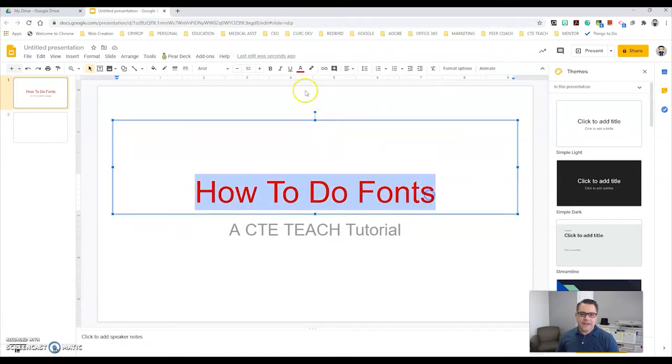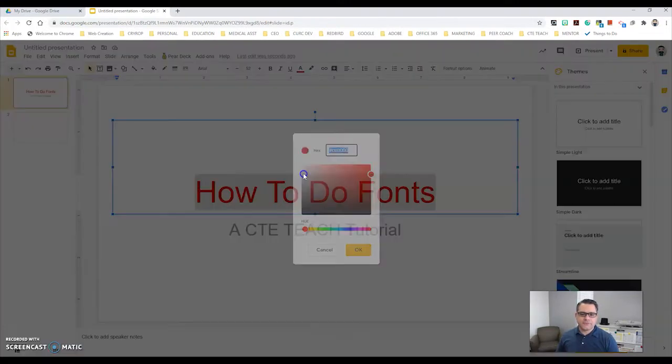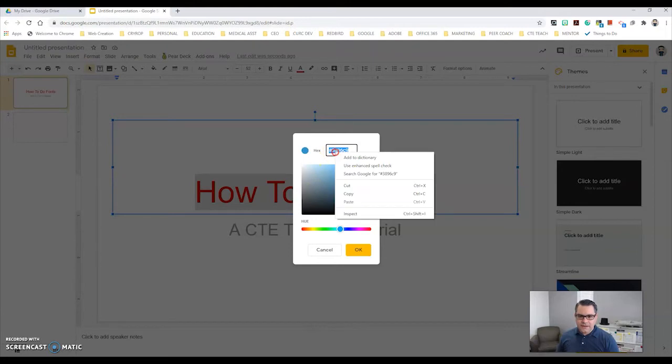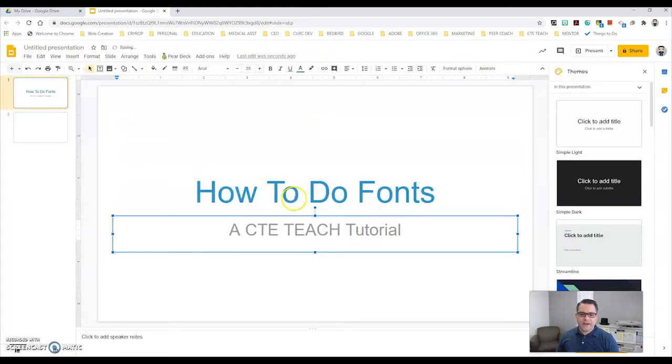I can even add custom colors by going here. Each color has what's called a hex code. As you can see, I'm cycling through, and let's say I wanted to do something in the blue area, and I want to choose this color here. Well, my hex code is this number, 3896C9. I can copy that and click OK. So now my font has changed to that color.